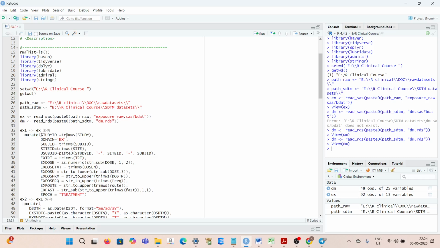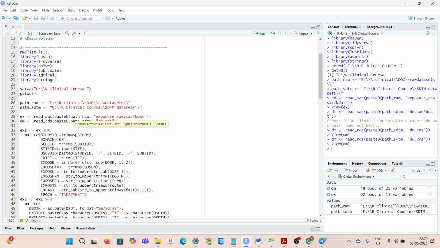Okay, so make sure you understand the parentheses. The parenthesis starts from here and has to end here. For example, when you click on this parenthesis, you are able to see the highlighted part. So the mutate function works up to here, right? In order to create a new variable, we have to use this mutate function, and in it you have to create all your variables. So make sure the parentheses are very clearly matched.